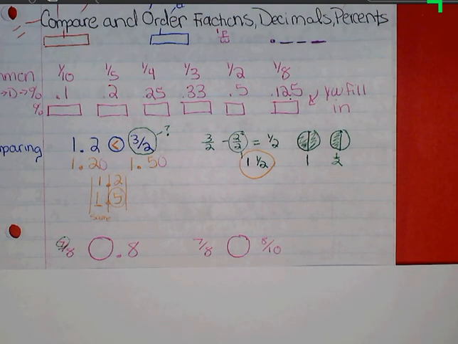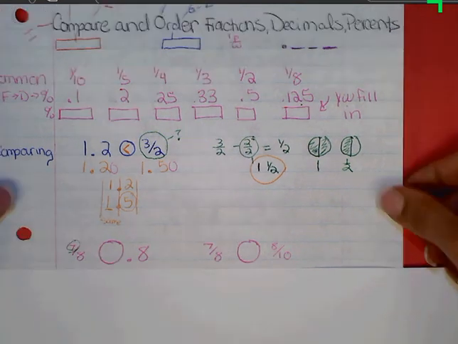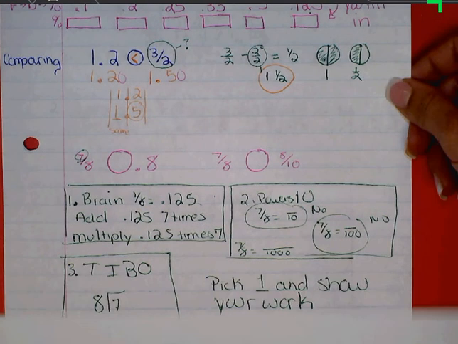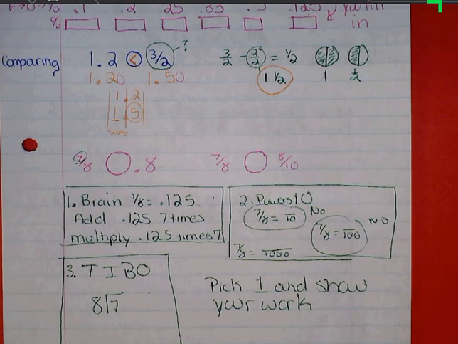One more problem, very similar, but a little bit different. We're trying to compare 7/8 and 8/10. Now, don't let those 8s confuse you. You're actually going to have to do some work here. Okay, so remember, you are going to convert. Now, you can convert to decimals or you can convert to percents. It's whatever you feel more comfortable with.